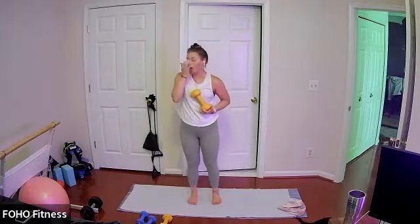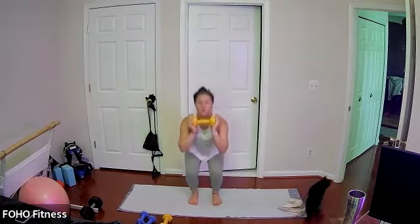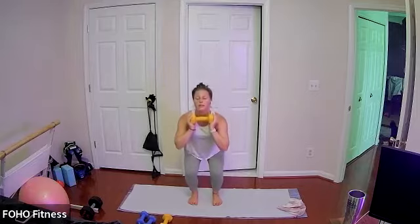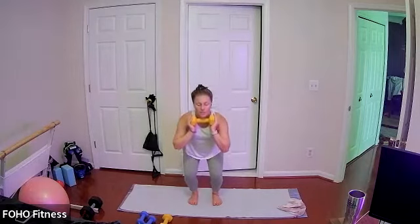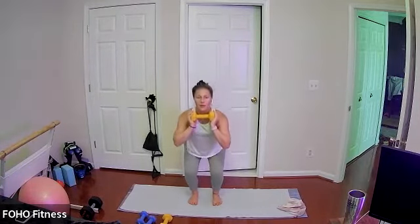Get that same weight, feet hip-width apart and parallel. We're going to come to our squat — three squat pulses, up to standing. Join me when you're ready, keeping a nice soft micro bend in your knees as you come to standing. Don't lock out your knees, weight is in your heels, chest is lifted. Squeeze your glutes as you come into that squat and as you come into standing stance. Keep it going, chest stays lifted, core is engaged, almost there. Last seven, keep it going for three, two — finish up wherever you're at.